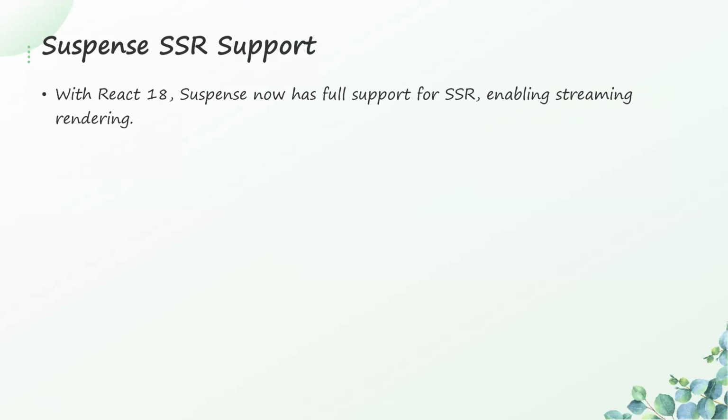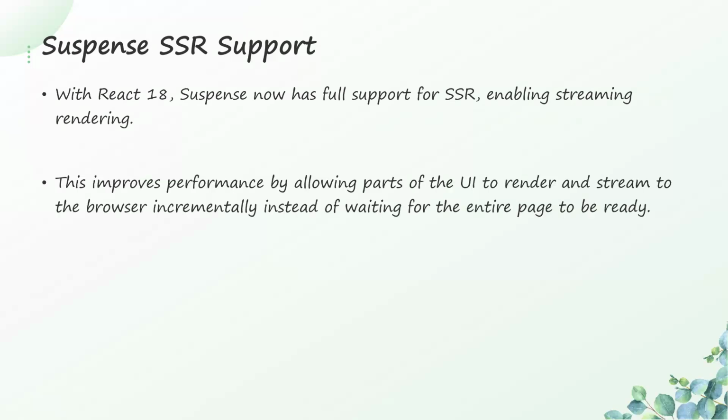So what we mean by streaming rendering is this. The first time you load your application, all the components will be loaded, whether or not they are going to be seen or used by the user. But with this Suspense SSR support, streaming rendering brings those components one after the other when they are needed. They don't just bring all those components at once. Normally, that is how React works.